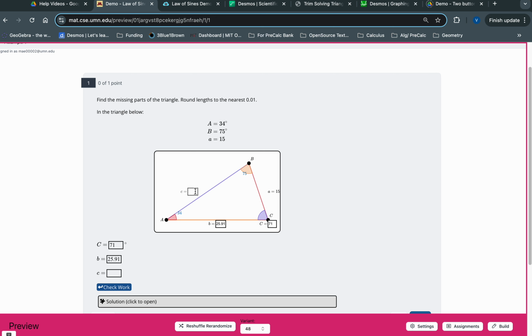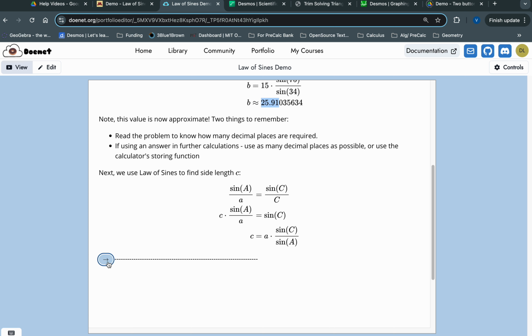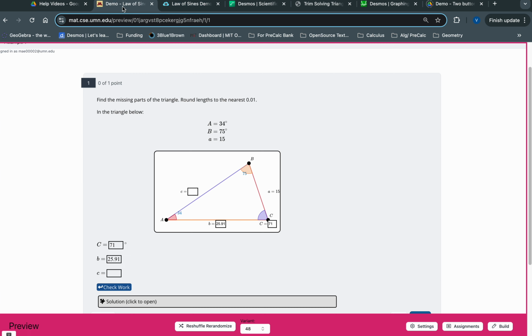Okay. Now, the only thing left to solve for is C. Since it's basically the same configuration as we had with B, we know what angle C is, and we have angle A and side length A. We can just use exactly the same process that we used to solve for B. So we're going to set up the equation. It's the same algebraic rearrangement. Here, I'm not going to plug this into Desmos, I already showed you that. That's pretty easy to do, and this is what Desmos will report to you. Now just remember, this is approximate. We know we need to go to the hundredths place, so this is a 2, so we're just going to do 25.36.